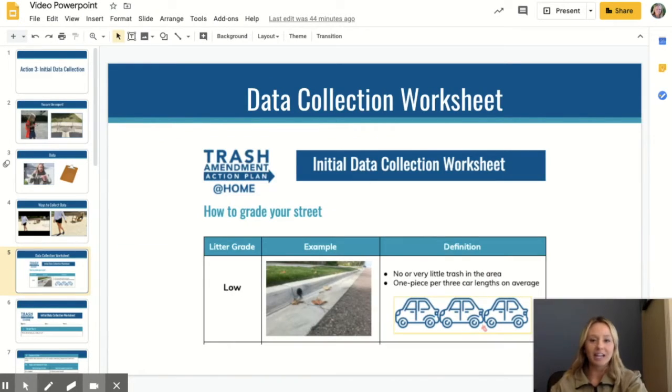So cities decided they wanted to learn about where the trash came from, finding the source of the problem. And they sure didn't want to follow people around. So they came up with the initial data collection worksheet to go out and count the amount of trash they found on the ground, in the streets, in the city. They take pictures, record the areas with a lot of trash, and put it all onto a map. Then they have data. And just like the cities in Action 3, you will be using your map, using the initial data collection worksheet, and collecting data. So let's walk through it together.